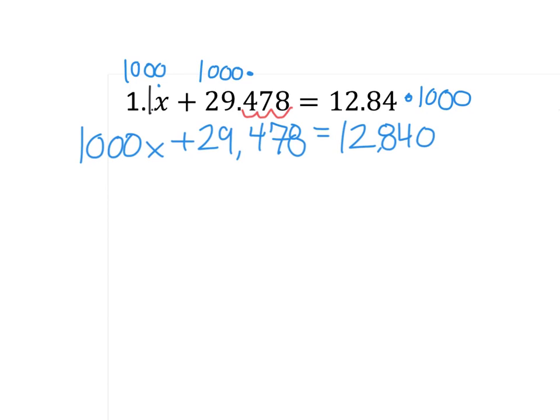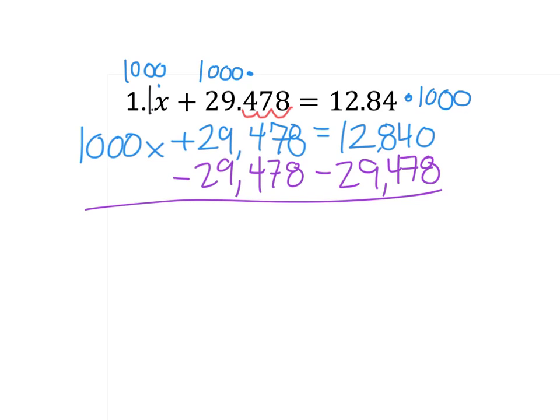Now we're going to solve this just the same way we would do any other equation, all right? So first thing we're going to want to do, we already have only x's all on one side of the equation. We've only got one term with an x. So I'm going to get rid of this 29,478 on both sides of the equation, okay? And that's just a principle of equality. That's it. All right? Because if we do it to one side, we've got to do it to the other side. Otherwise, it's going to change the value of the entire equation.